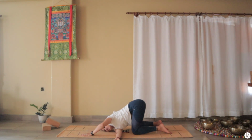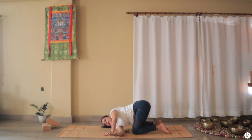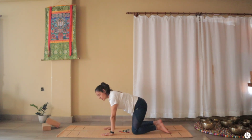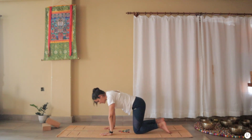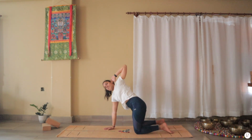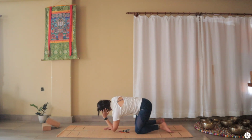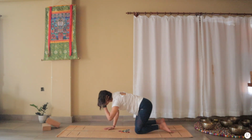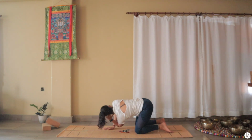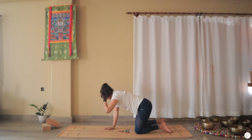And now bring the left hand back, press into the left palm as you inhale, open to the right and come back. So both hands down, and now we repeat on the other side. So place the left hand behind the head. As you inhale, open to the left, exhale. So repeating the same on the other side. Inhale, open, exhale. Left elbow pointing the right side.